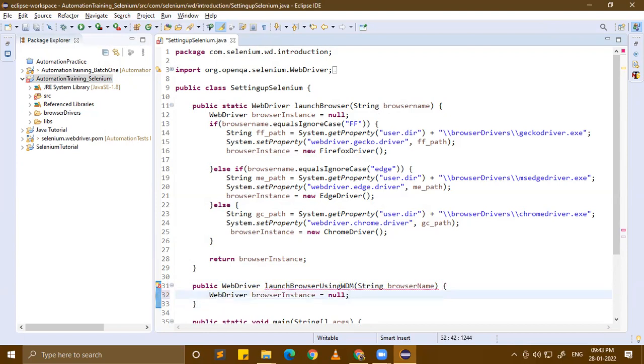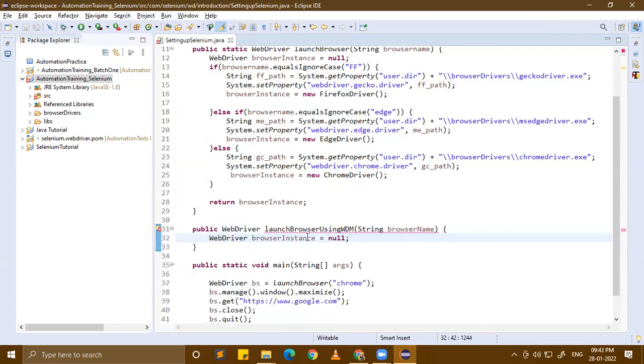Why is it giving me an error? Can anyone see why? It's about the method. WebDriver should return something. Yes, so how can I resolve this? By giving some return value.